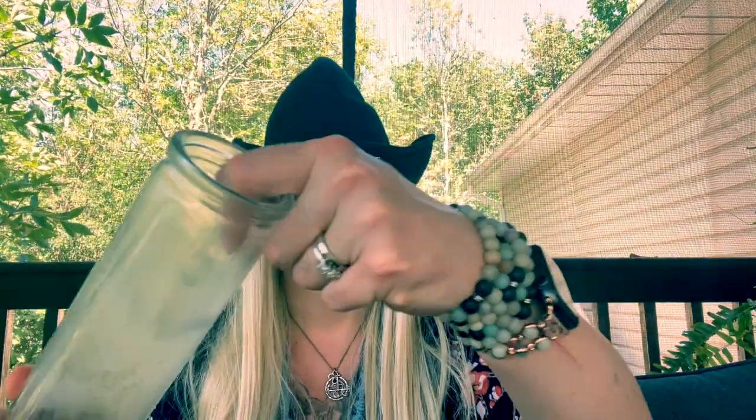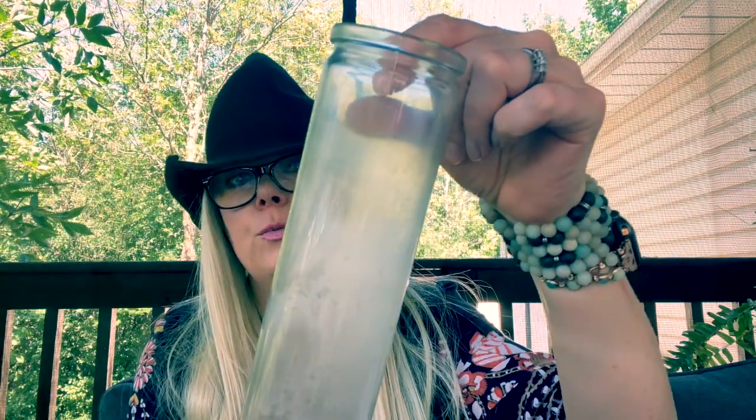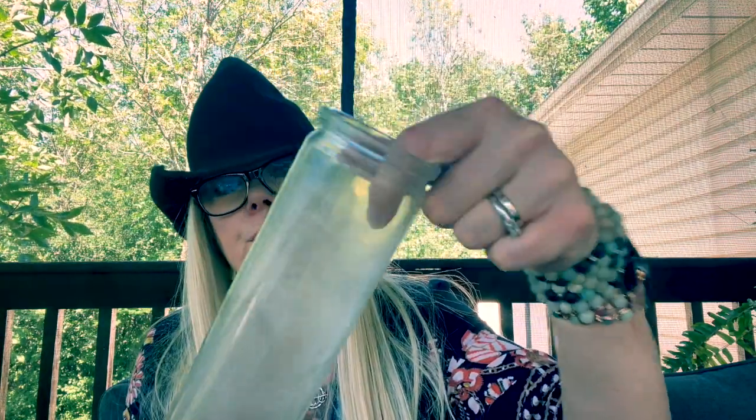Whereas sometimes you'll get a white soot like this. Okay, so it's just a nice white soot around the jar. This is the opposite of what I just spoke about, at least for me when I'm reading candles, and feel free to develop your own interpretations, what makes sense to you. This is just a guide that I thought I would share with you to give you a hand.